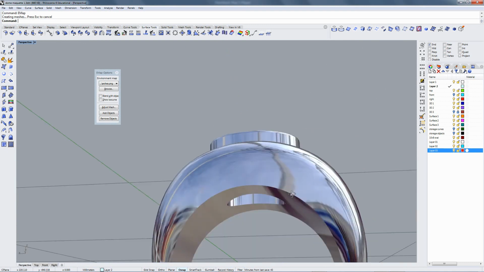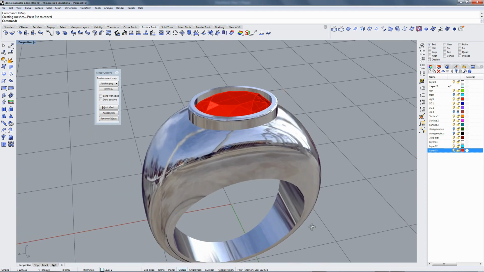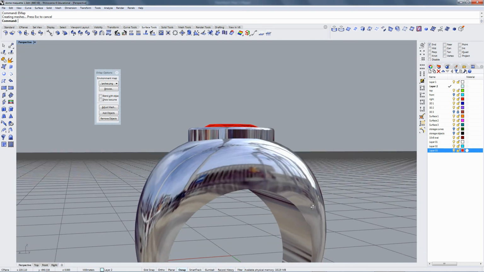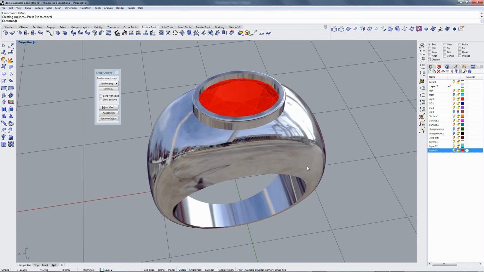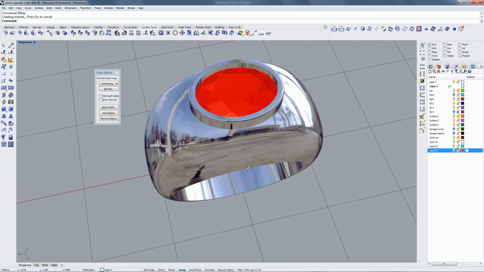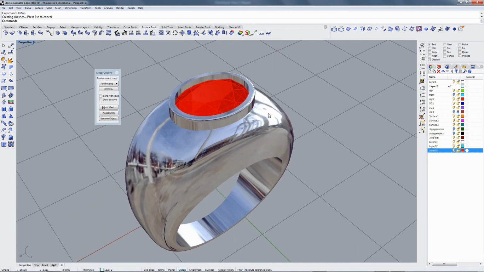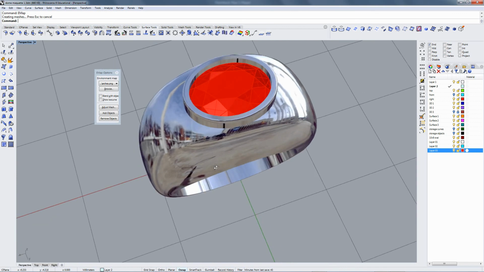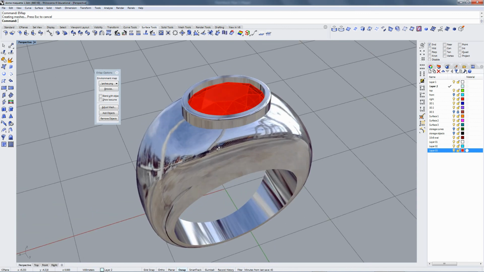And there's the completed maquette. To make this a finished dome ring, I'd basically just hollow it. But I would also expect there to be details on here. The point of doing a maquette like this is so that I can add more detail later, or draw it on in my drawing software, so I don't have to take the time to model it up front. You don't ever want to have to completely model a ring in order to see your design.